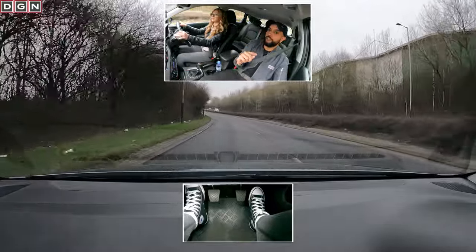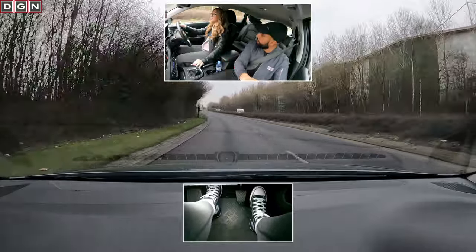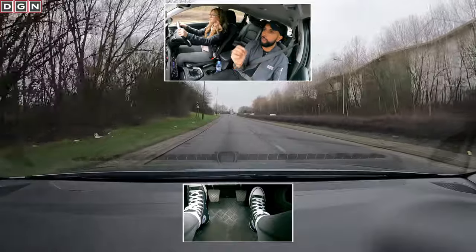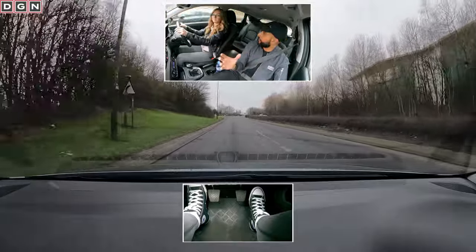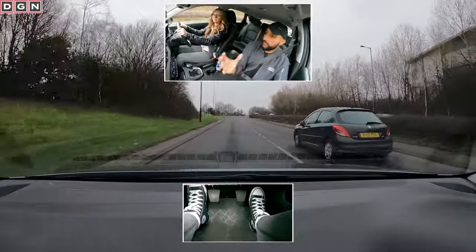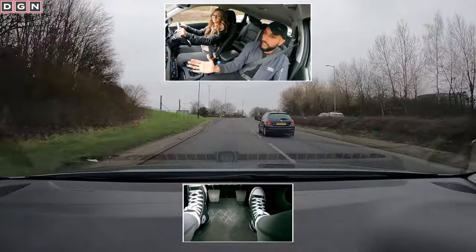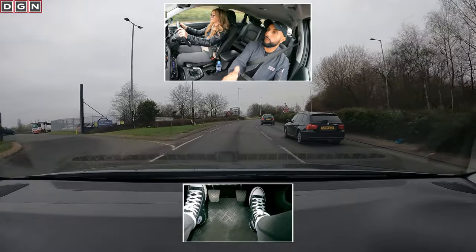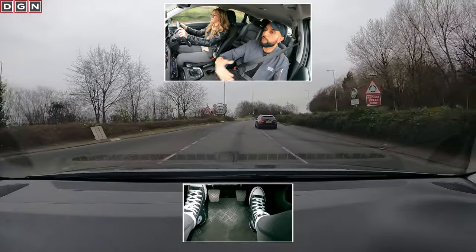Remember earlier you said to me, we have to check that mirror again because the situation could change. So you're not checking that. You know that second time when I'm asking you, is it safe? That's what I want you to look. I want you to check that left mirror and be sure. And then if it is, start to move your car over. If you don't move your car over in time, people will think you're going back round. Let's build up our speed more now.